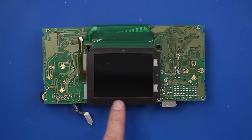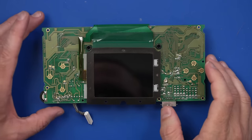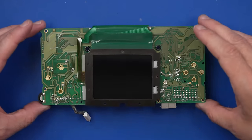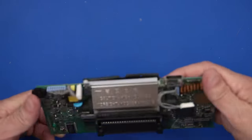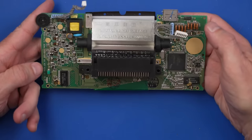They all look great. Now we need to get this board back into the rest of the case and then hook it all up and see if it works. Got a bunch of dust on the screen, which I definitely don't want, so I can get almost all of it with canned air. Actually, I can probably get it all when I get a new can. That can's getting kind of weak. Got a little bit down here, but I'll get a new can of that so we can finish that up. The rest of everything, as far as I can tell, looks pretty good. So let's get this thing back in and test it out.